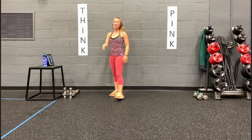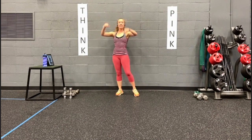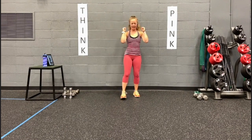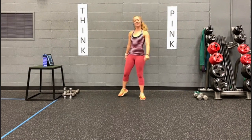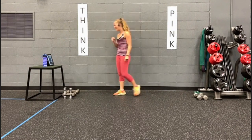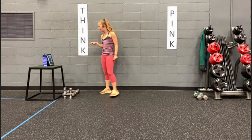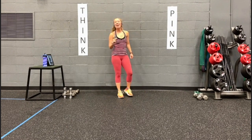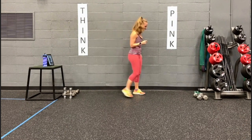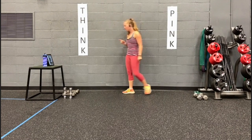You can choose again to do body weight or add weight. I'm more likely gonna have my dumbbells on my shoulders, but you can have them by your sides as well. From there, all right, Chris, I'm going to add these in, change it up a little bit. Some Arnold. So we're going to be doing some narrow stance Arnold here. With these Arnold, I'm going to do a lighter weight.